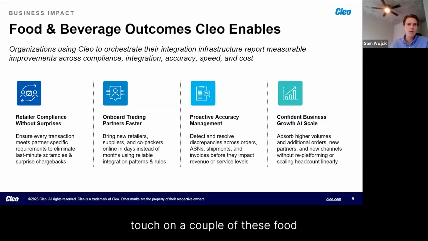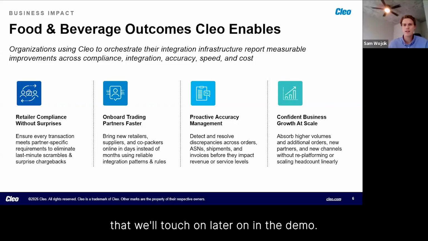So just to touch on a couple of these food and beverage outcomes with the Cleo Integration Cloud solution, I think the biggest thing that we really benefit is the retailer compliance and the ability to ensure that every single transaction that you're sending and receiving will adhere to your retailer's compliance and help mitigate a lot of the chargebacks that may be received. And that's another area that we'll touch on later on in the demo.